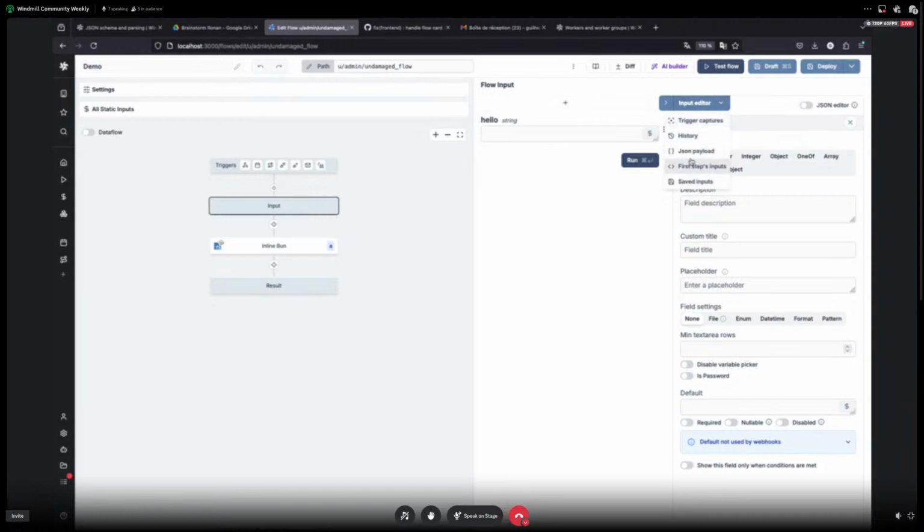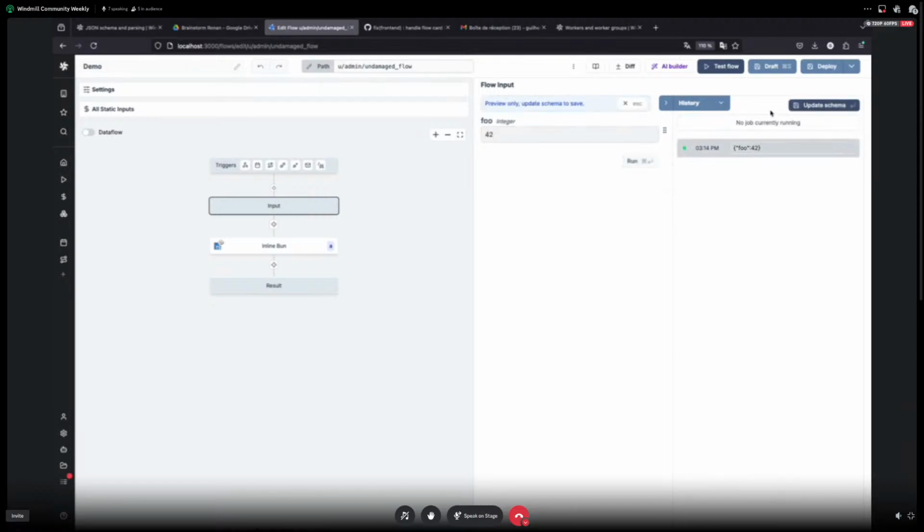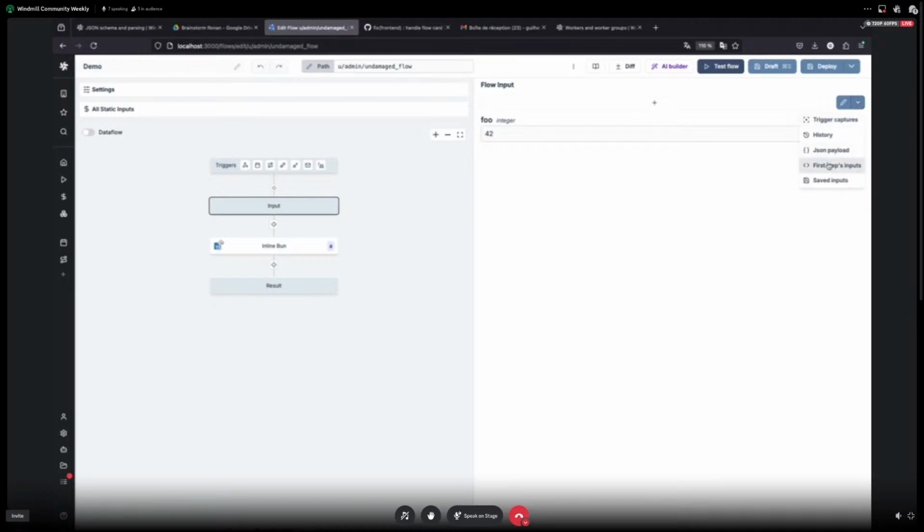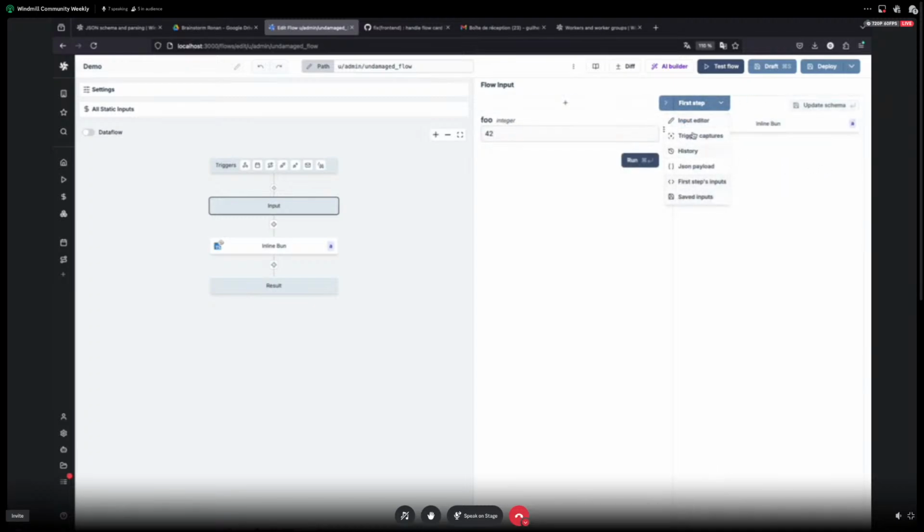And so just a quick reminder, we can design the inputs based on previous runs, for example. Here is a run. Or we can also use first input, or like all the other options here. I invite you to just check them. So this is one change of how we can modify the inputs of a flow. And the second topic I would like to present to you is the topic of capture.